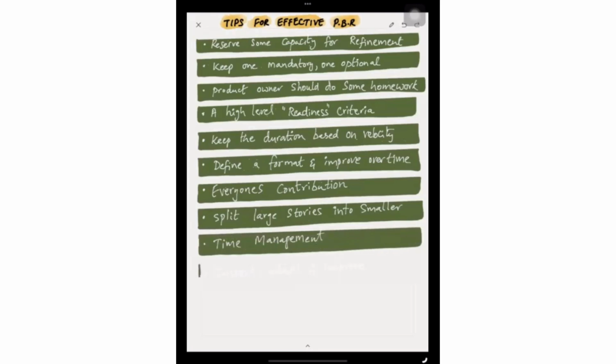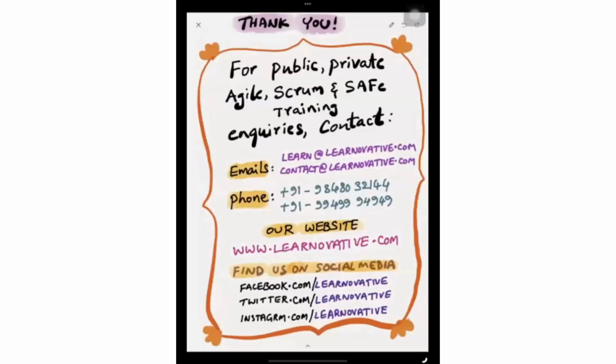And the last but not least, inspect and adapt to improve the product backlog refinement. Scrum is all about inspect and adapt. What you are doing today may be good, but over a period of time, if you change it, it will become great. So improve the processes, practices, the tools, the communication, collaboration, the splitting happening in the backlog refinement, and time to time inspect and adapt to make it better. That's all about the product backlog refinement.